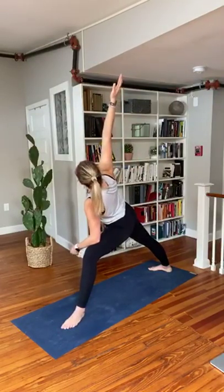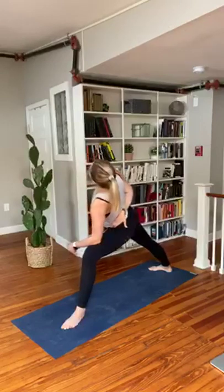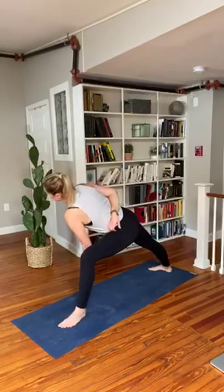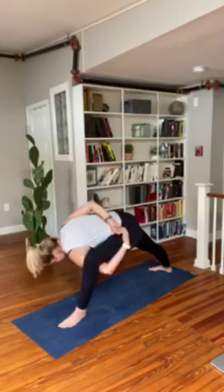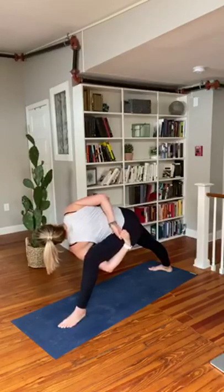Now you have the option to stay here. Second option for a half bind. Left hand reaches for your inner right hip. Third option is a full bind. So if you're taking the full bind, if your shoulders feel open, grab underneath your right leg for your left hand. Then from here, this full bind might be perfect. This might be just the challenge you need.